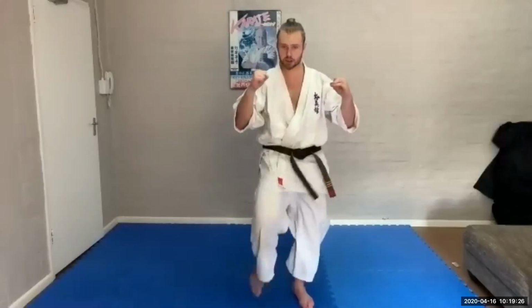Shichi, hachi, ku. Make sure now when you're kicking a bit faster, don't lose your technique. When you kick, bend your knees and I want you to keep your head up straight when you kick.